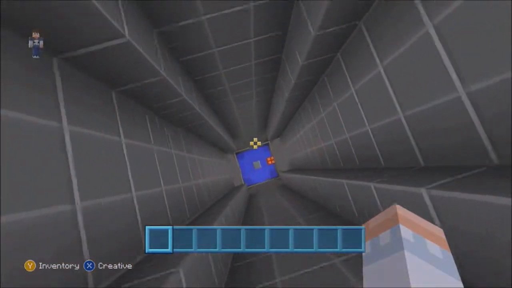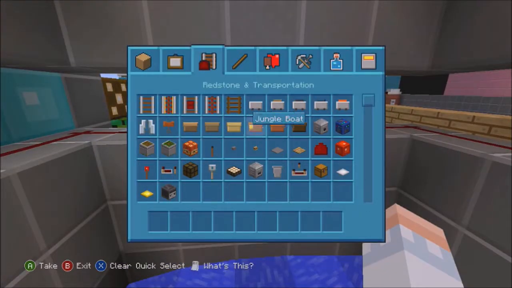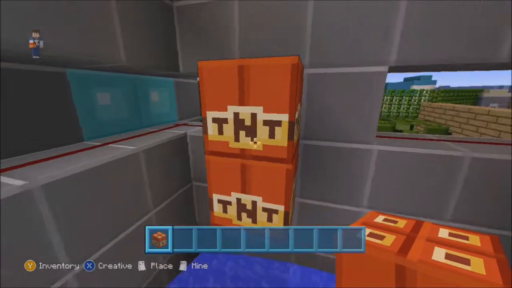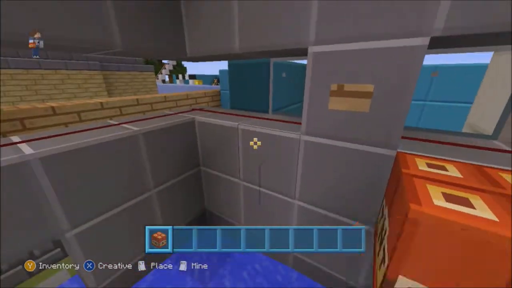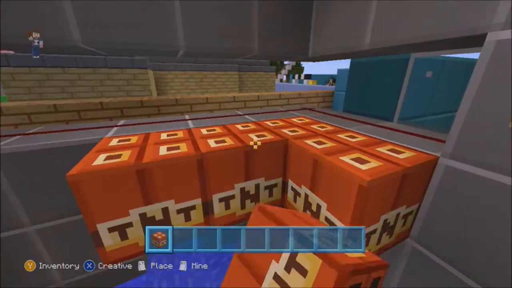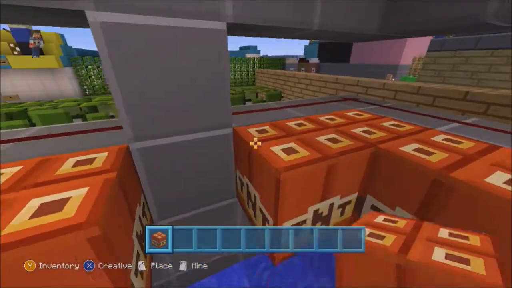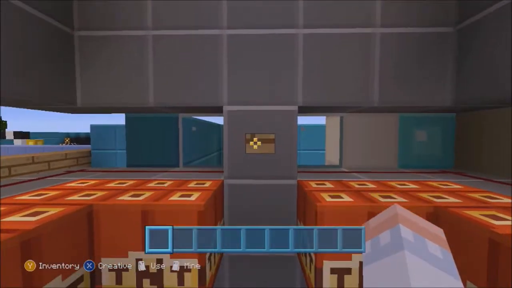If you go down here, loads of single TNT. This was meant to be a TNT cannon. It was meant to, like, blow you sky high. The last time I tried it, though, it didn't work, probably because of an update or something, but I'm just going to try it again one more time, see if anything does happen. If this place gets blown to pieces, then oh well. Right, let's try this now.